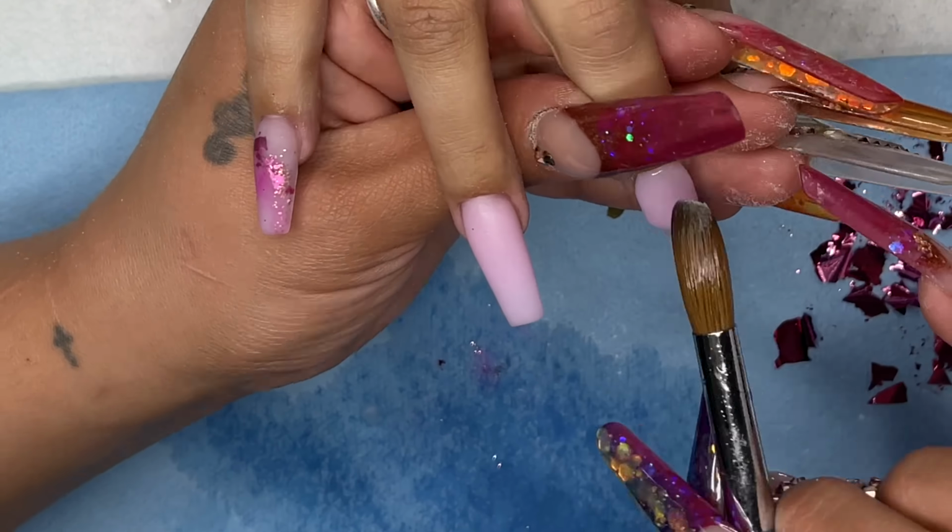I don't know why my friend's client always gets a bruise on her thumb.